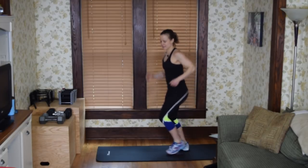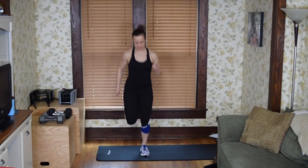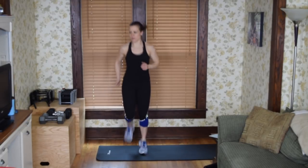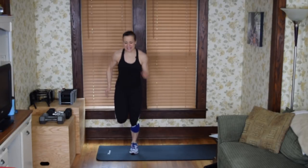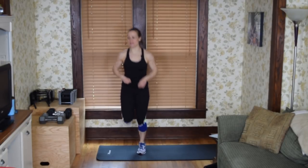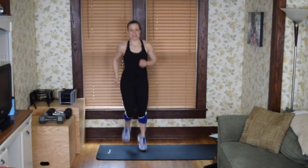All right, let's end this with some butt kickers for a few seconds. Stretch out those quads, get those hamstrings warmed up. My quads are super sore from a workout that I did 2 days ago. So even doing this butt kicker is slightly painful right now. So I need a good warm up.